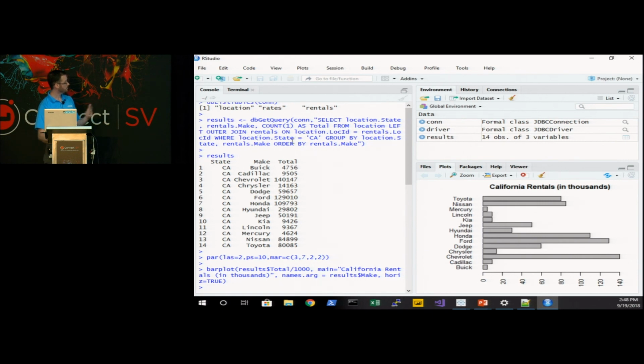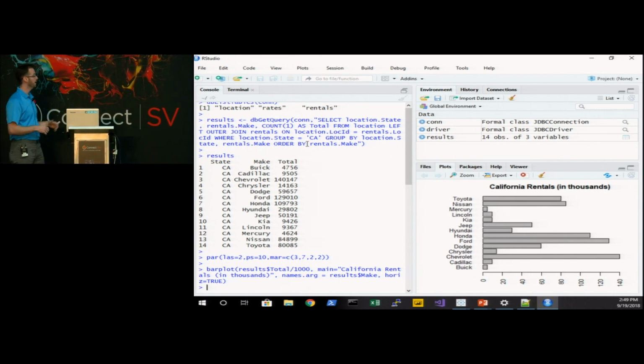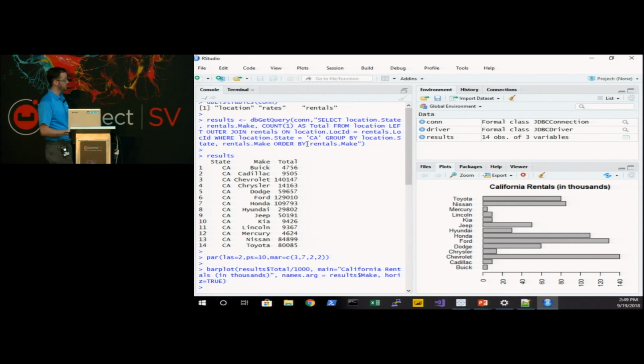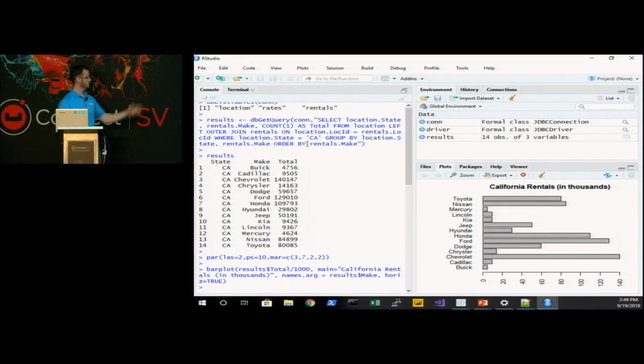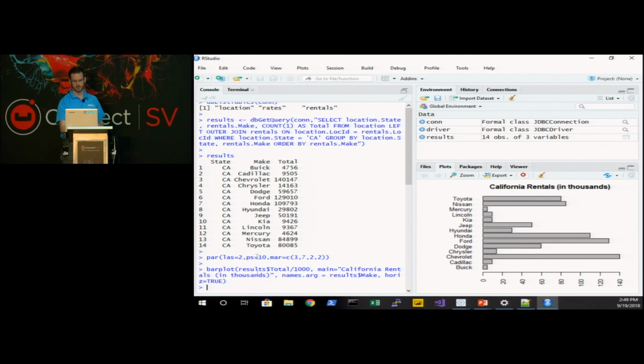And then I've got some filters. I only want the locations in California. What I'm looking at here is the total number of rentals by car manufacturer for all of the rental agencies in California. So you can see the tabularized results in the scripting pane, and then we've built a bar chart that does the same.